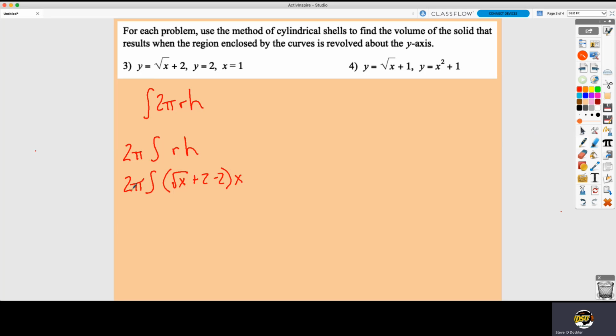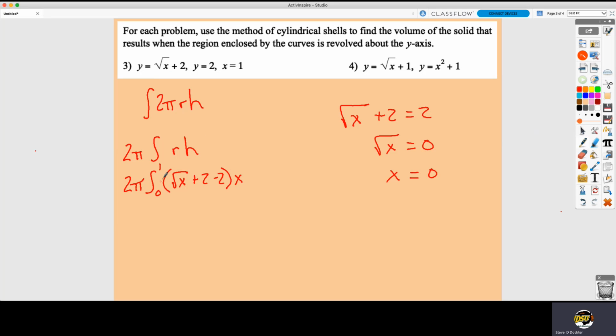Okay, now from here, what are we going to integrate between? We only have one value. What do we have to do here? How do we do that? Yeah, set them equal to each other. So we're going to set these two equal to each other and then solve for x. So we subtract the 2 over, so we get square root of x equals 0. Square both sides. Looks like x equals 0. So there's our other restriction there. So we are going between 1 and 0 of all of that.